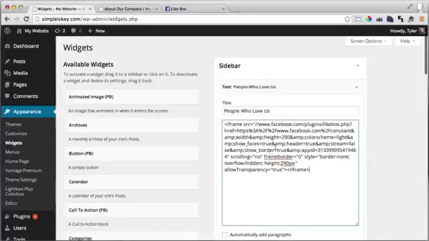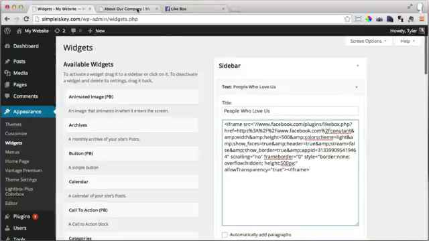And I said that the height didn't matter anyways because it resizes it for you, and you just have to do it again. So what you have to do is find height equals 290 and just change that to 500. And then it says it again a little below. Height 290, just change it to 500.